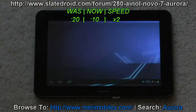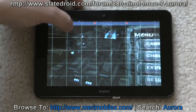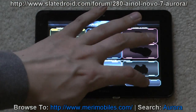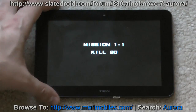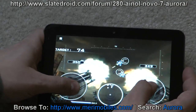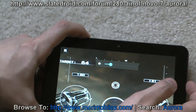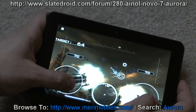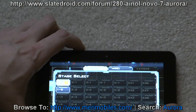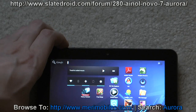Let's play a game — we'll play Heavy Gunner. It's a free download, fairly graphic intensive. As you can see, it loads pretty quickly on the Aurora. It's pretty good with the accelerometer. No performance lag at all. The speakers on this are actually pretty freaking loud — I don't even have it at max volume. No problem at all playing the game, and that's a very graphic intense game. The volume is very loud.